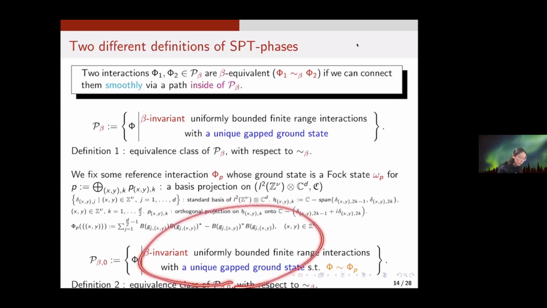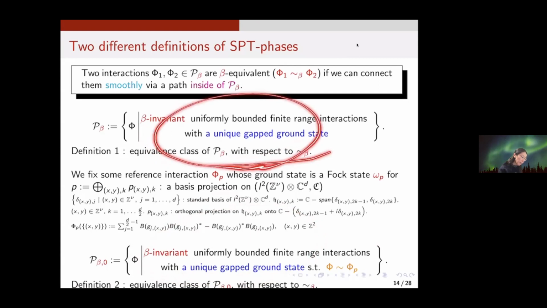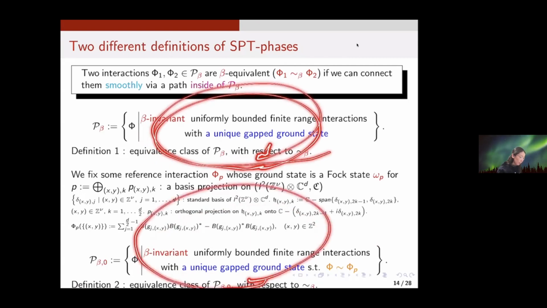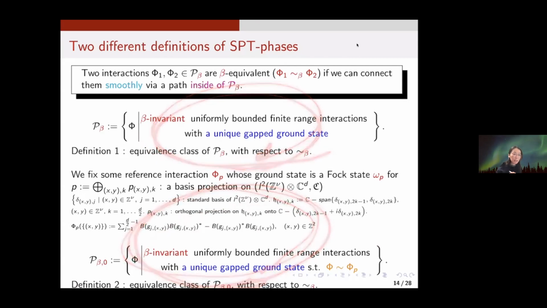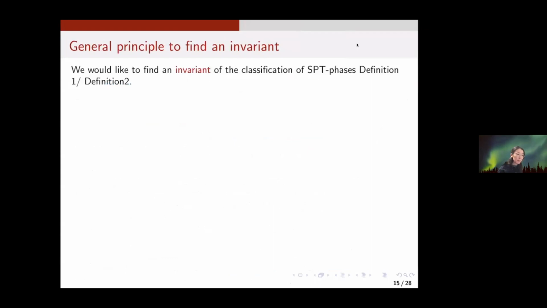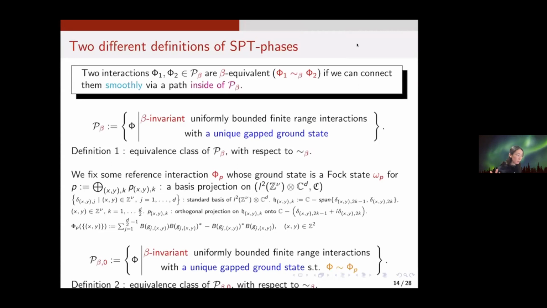Because this is considering a smaller set, it's easier than considering the whole system. As a result, we could do the first classification in one-dimensional systems, but for two-dimensional systems, we could do only this second definition of classification. That is because of the lack of knowledge about unique gapped ground states without symmetry in a two-dimensional system. In one-dimensional systems, we knew about the split property thanks to Matsui. We do not have such a thing in two-dimensional systems yet.